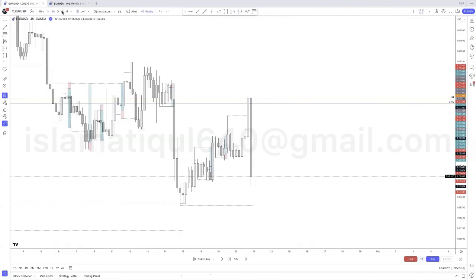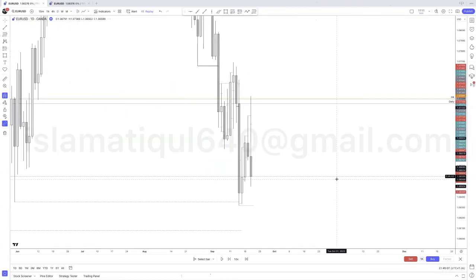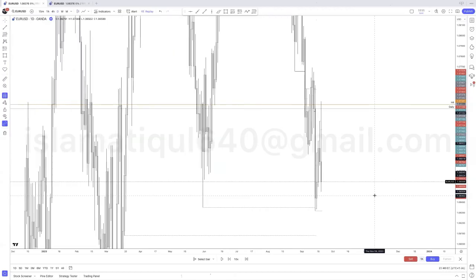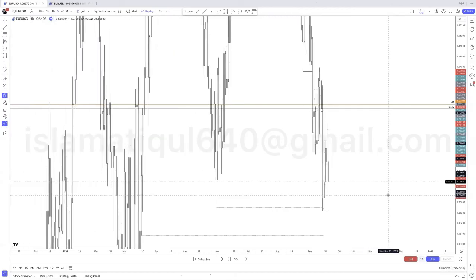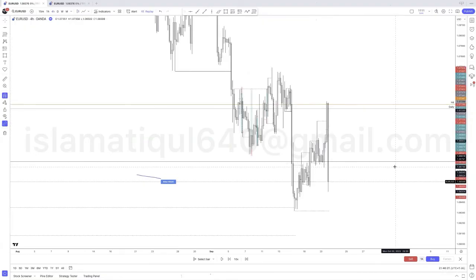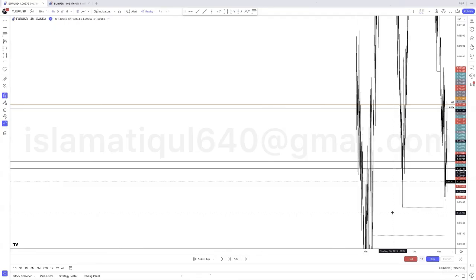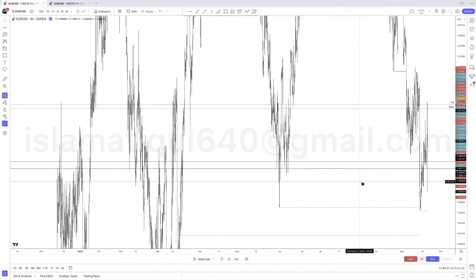Let's delete this and start drawing new zones. Going to the daily, what are the zones we could use to sell? Current price is here. It is the most recent daily zone we have. I'm trying to see if we can include all these. Look at this, there's a cluster of swing points there, which means maybe on the H4, this left shoulder. Yeah, see, so many rejections.